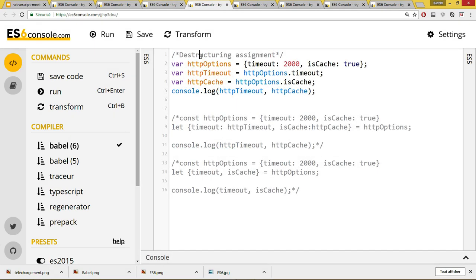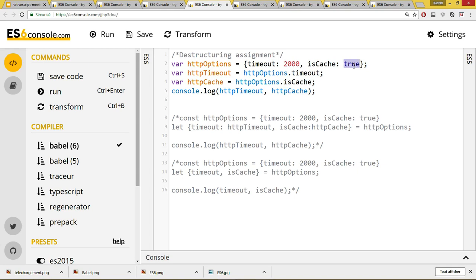Okay. Now destructuring assignment. What is destructuring assignment? Let's say, and this is first in ECMAScript 5, I have an object here with two properties. The first property is timeout with value 2000 and isCache with the value true.